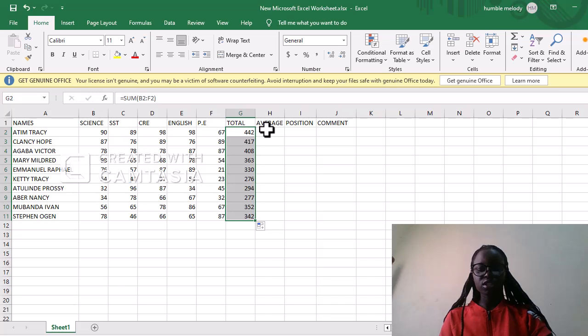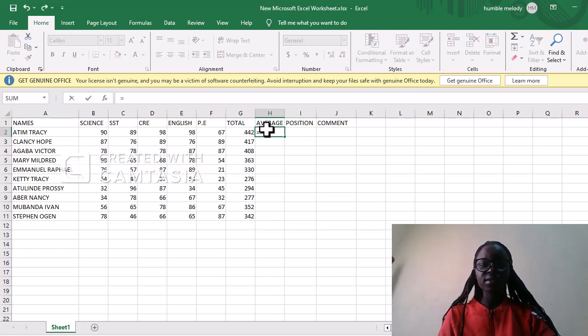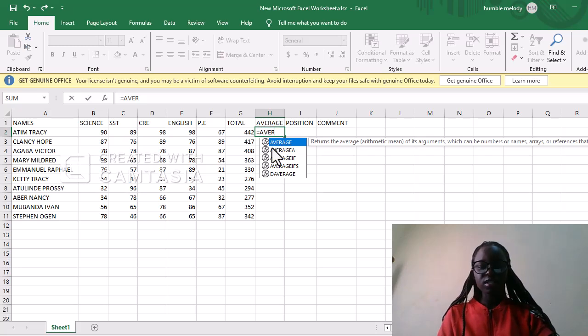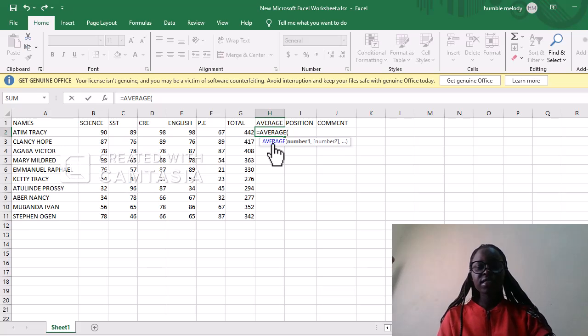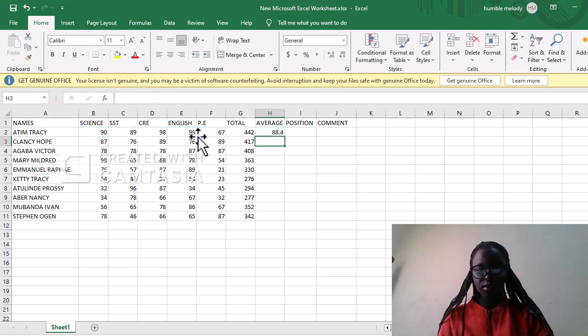Then for the average, I think for the average you do the same thing. You start by putting the equal sign, you come and write your average, and Excel will bring you the function, double click on it, then you go to the cells where you want to get the average from, like from here to here, then you press your enter.